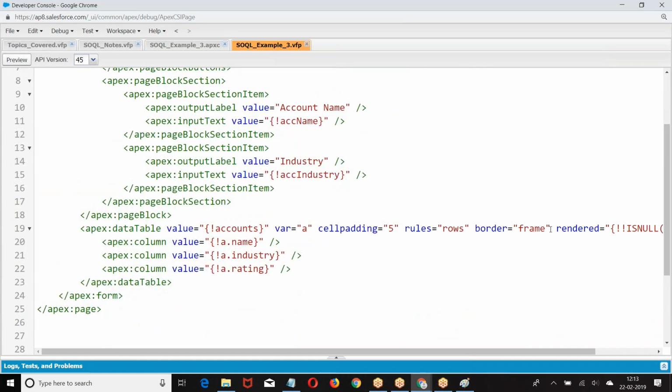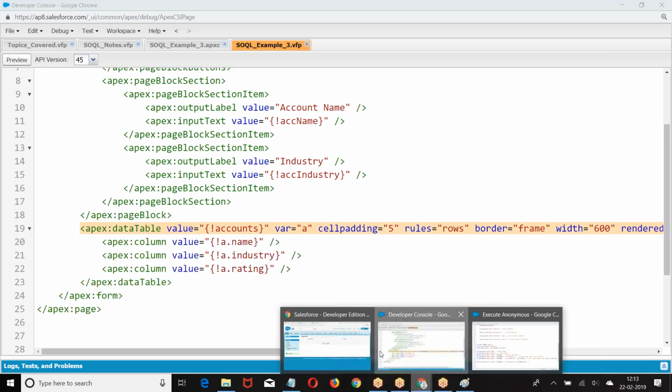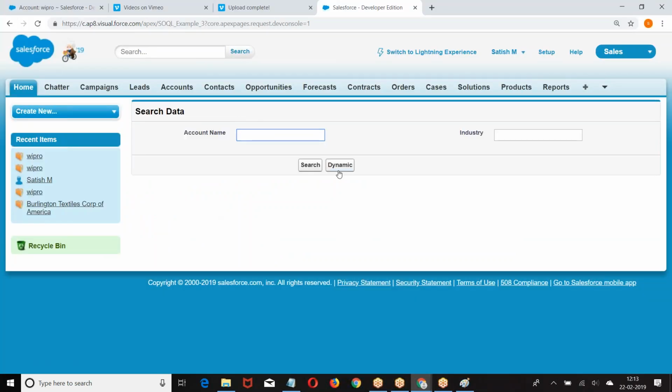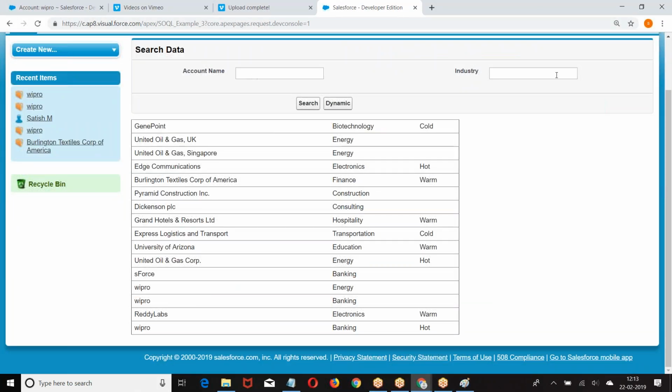I can give it as, this is how we got. Because I didn't enter anything, we got all the records.